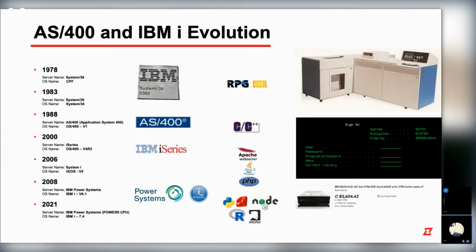So eventually, both of these systems, the 38 and the 36, came to merge to create the AS 400. And at this point in time, C became a very popular language. One of the things that I noticed while researching the history of this is that not only are they looking to support legacy programs, but they're looking to make sure that the system is kept up to speed with what the market demands. So C++ is very popular, so they added C++ into the system. From there on, it went from AS400, the branding, to IBM i series, which was what the hardware was called. And now it's Power Systems.